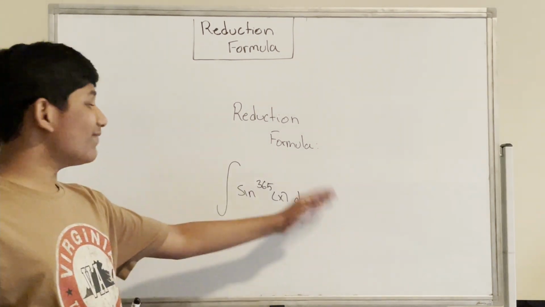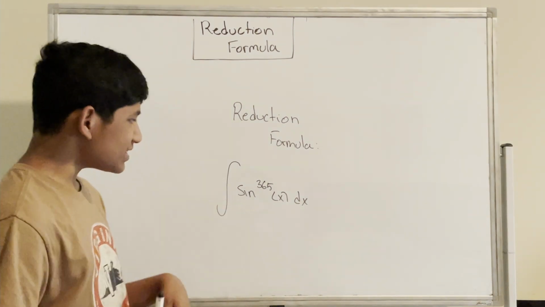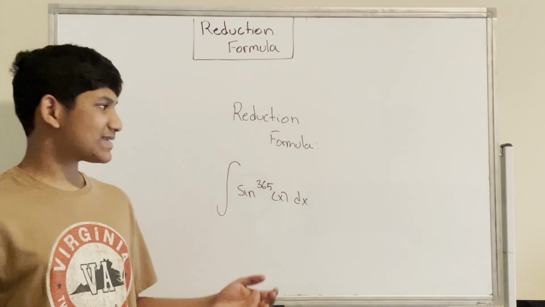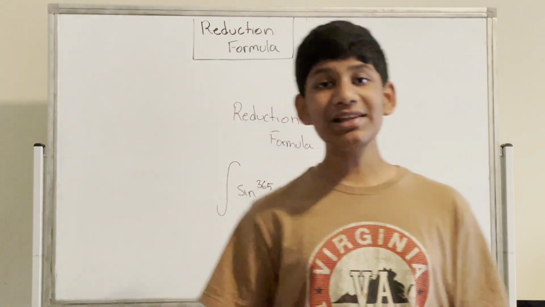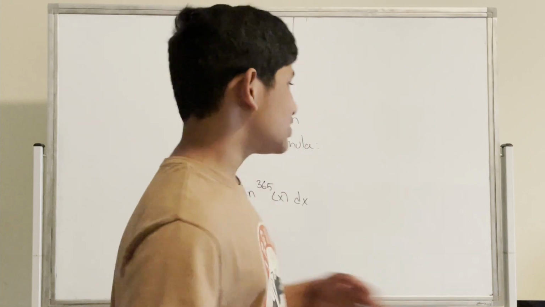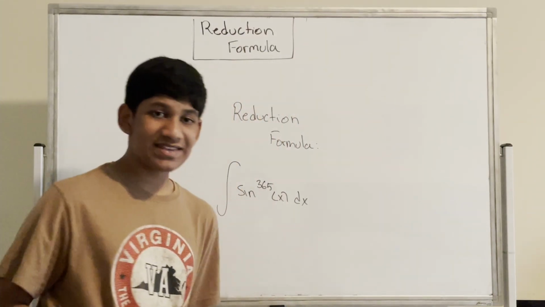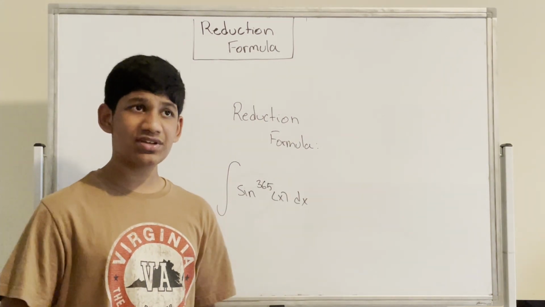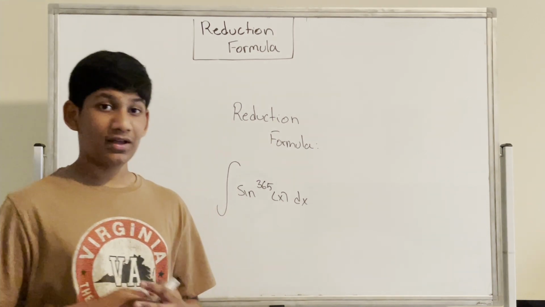Okay, so now that we've got this, how do we try to solve this? Well, this is pretty hard to solve. We need a formula to reduce this. This is called a reduction formula because we're trying to reduce the complexity, and mainly we're trying to reduce the power. Most of these have an arbitrary number which stands for our power. So we have an arbitrary power over here, which in this case is 365. We're trying to reduce the power to make it simpler, because in integration we're increasing the power. Usually we'd like to deal with things that have a much smaller power.